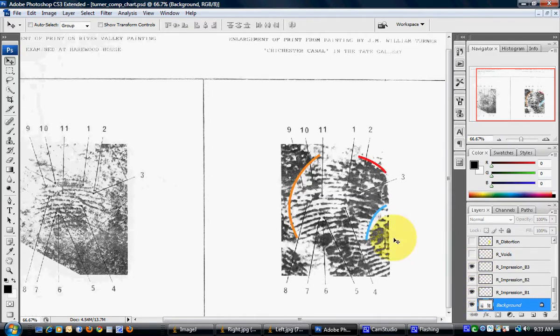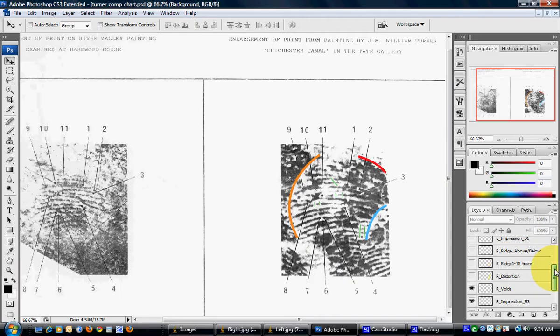The next thing we would be looking at would be voids in the ridge, because we would expect voids in the ridge if this impression was cast and created this impression. We would expect voids in this area to be reproduced over here. So we'll look at those voids. Those are marked in green. There's a void running through here. There's a void here, here, here, here, and two long voids right there. We'll turn them off and on just so you can see them again. So we would expect those voids to exist in the same relative locations in the other print.